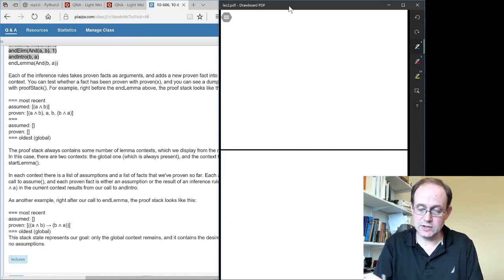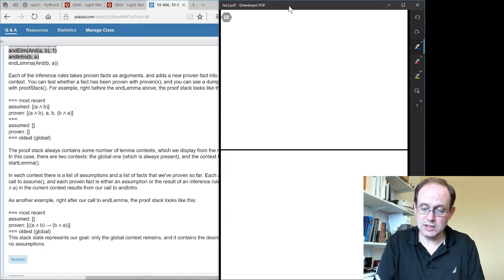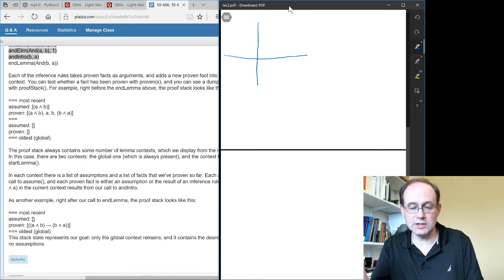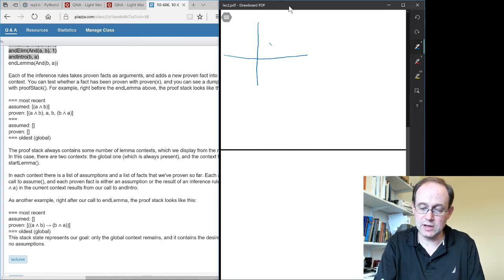So let's say that we're given some data. And the data is a bunch of points in 2D, right? So we have some x's like this. And let's say that we also have another kind of point, which I'll write with O's, right?